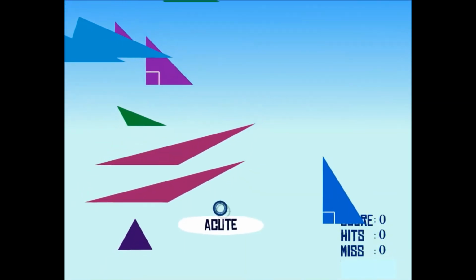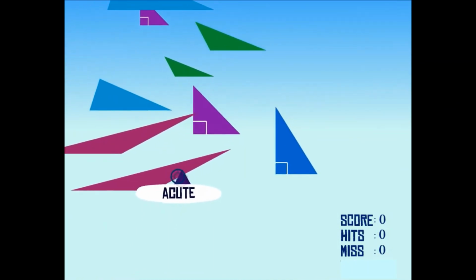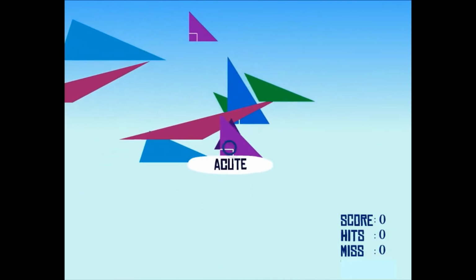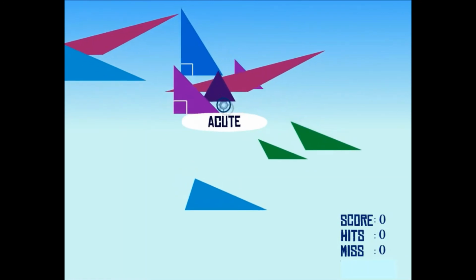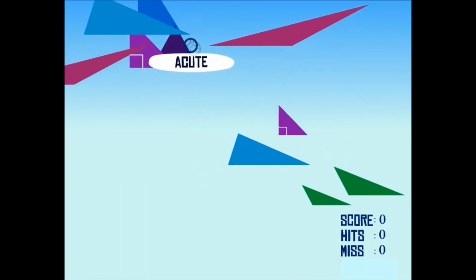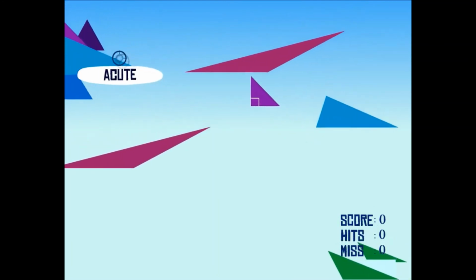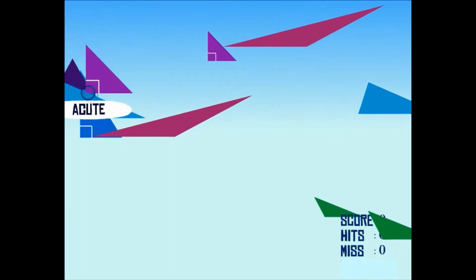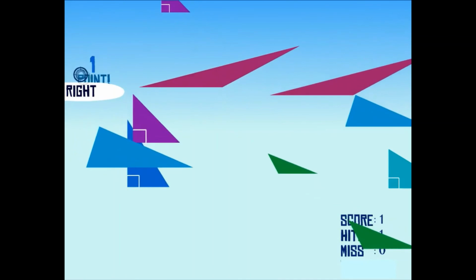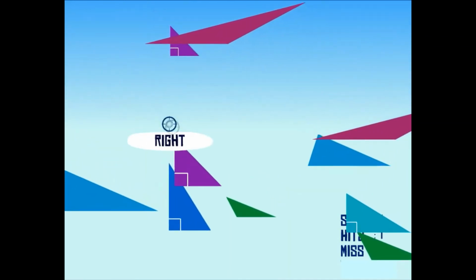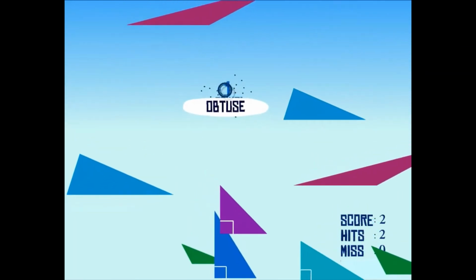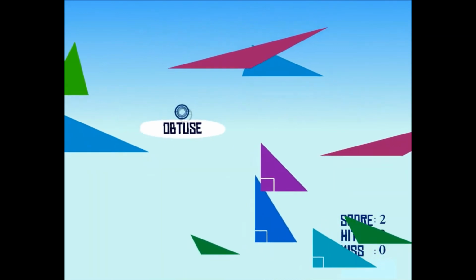Okay, so if we have a look here, there's an equilateral triangle, this little purple one that's floating around. Now, all the angles in an equilateral triangle are 60 degrees, so they are acute angles. So I'm going to try to catch that small purple one if I can. There you go. Now, the right angle, they help you a lot with this one because it gives you the squared box.